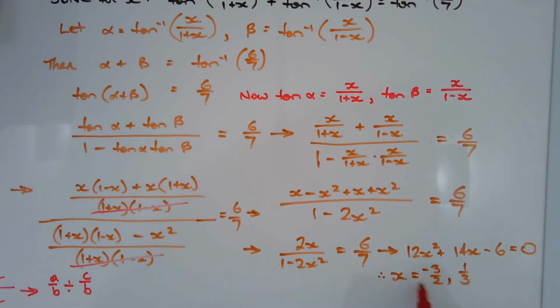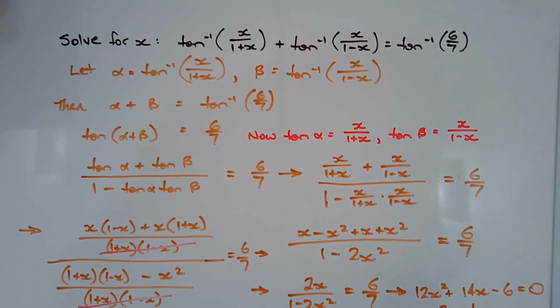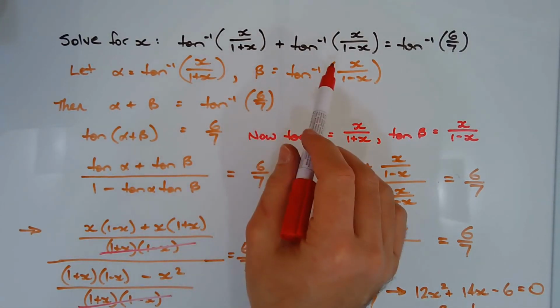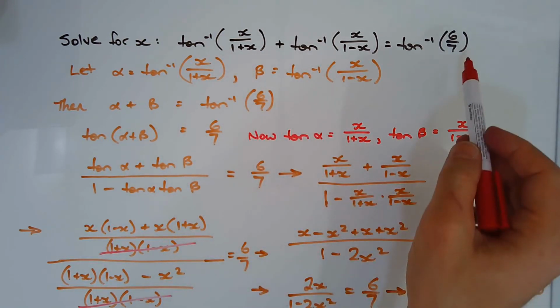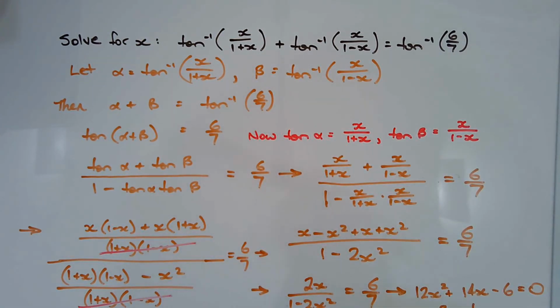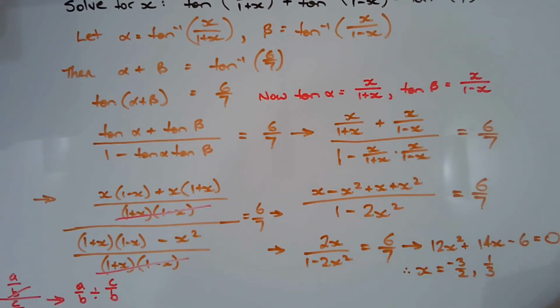Of course, you can take those two values and test them within the original equation. So get the value of the left-hand side, compare it with the value of the right-hand side, and I've tested it and it does work, but you can test that for yourself and you should see that left-hand side equals right-hand side in both of these two cases.